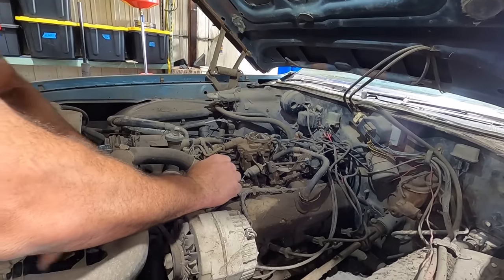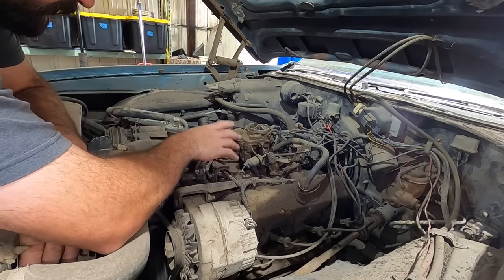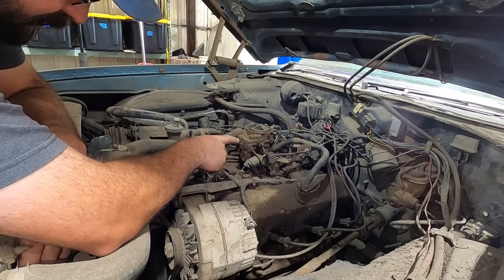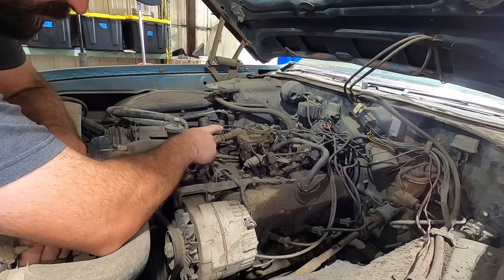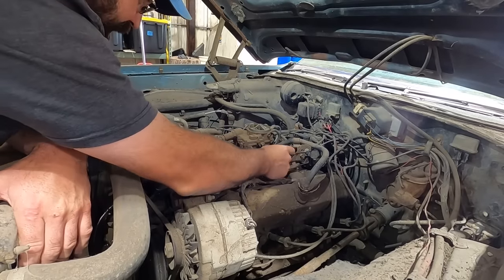So here's a tech tip of the day. If you're looking at an engine, something that you want to know if it's going to run, check the carburetor first. If the carburetor's loose, you might have a chance. If the carburetor's seized up, your chances diminish rapidly. There we go. It was a little sticky, not bad.